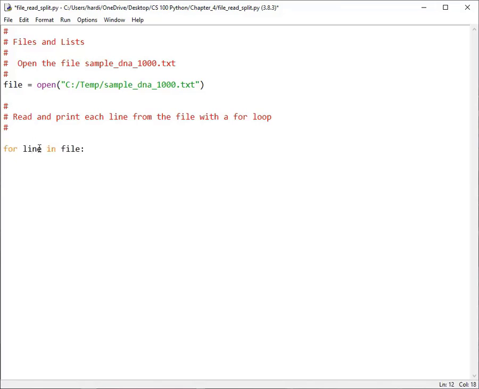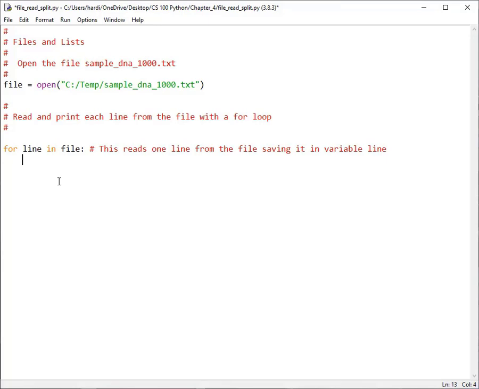It's very simple with the for loop. We have our file pointer here, and with the for loop, we say for line in file. So this reads exactly one line from the file, and we can put a comment to that effect. This statement just reads in one line from the file and saves it in the variable line.